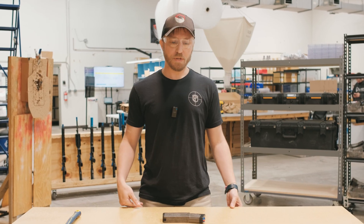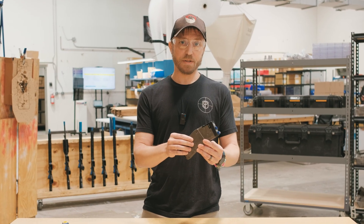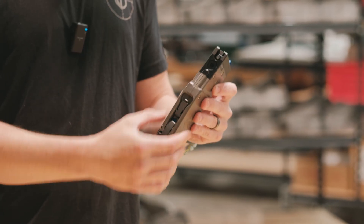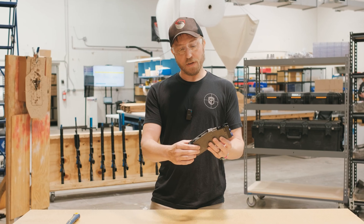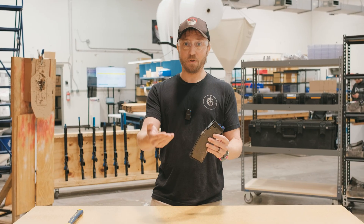Hey guys, Zach here from Unit Solutions. Today we're going to cover what you should do if you have a t-pack that is stuck inside your magazine. Under normal conditions, as soon as you open the straw latch on the side, the t-pack will disengage from the piercer cavity and shoot to the bottom door where it'll be retained and you can safely remove it. On occasion you might have a condition where you open the side latch and the t-pack remains engaged with the piercer — it does not expel the gas, you don't see it or hear it — and under that condition we're going to walk through a step-by-step on what to do.